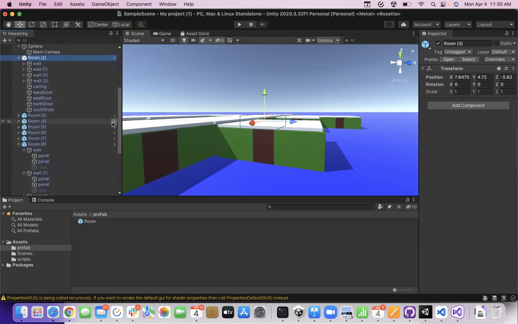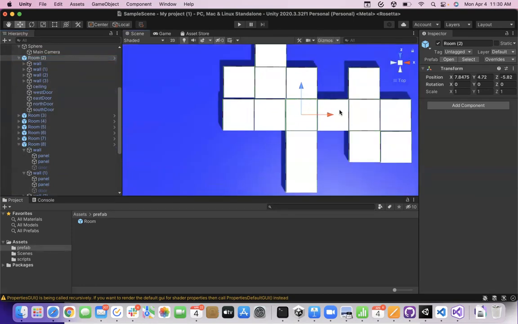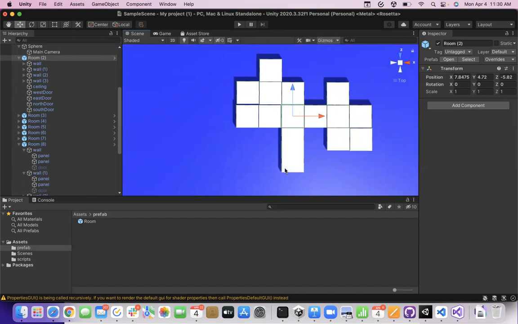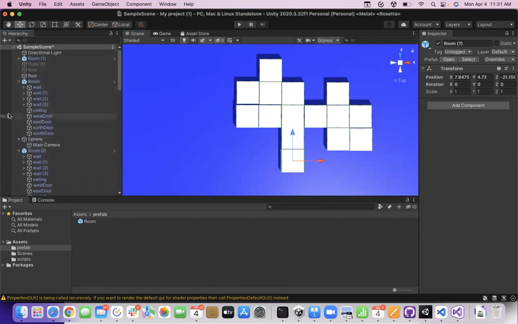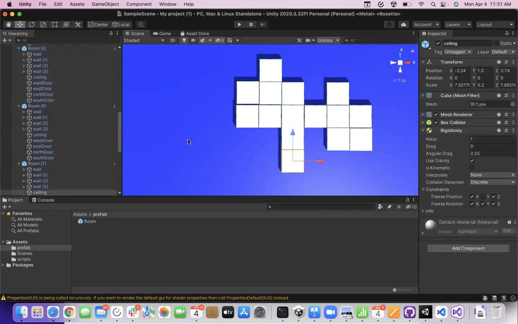But now what we can do is when we select one of our rooms, you can turn certain doors off. So if I go ahead and go to the top here, I'm just going to go ahead and expand all the rooms. All right, so this guy should only have a door to the north, east, west, and south really should be closed off here.